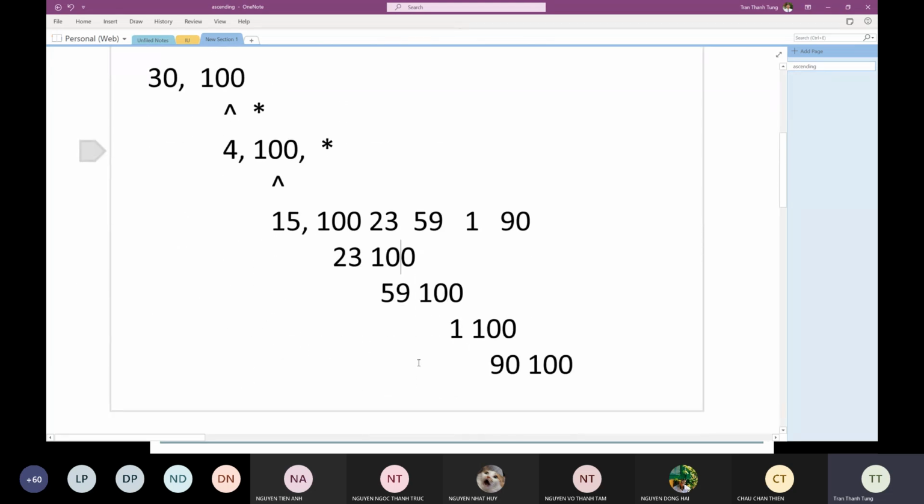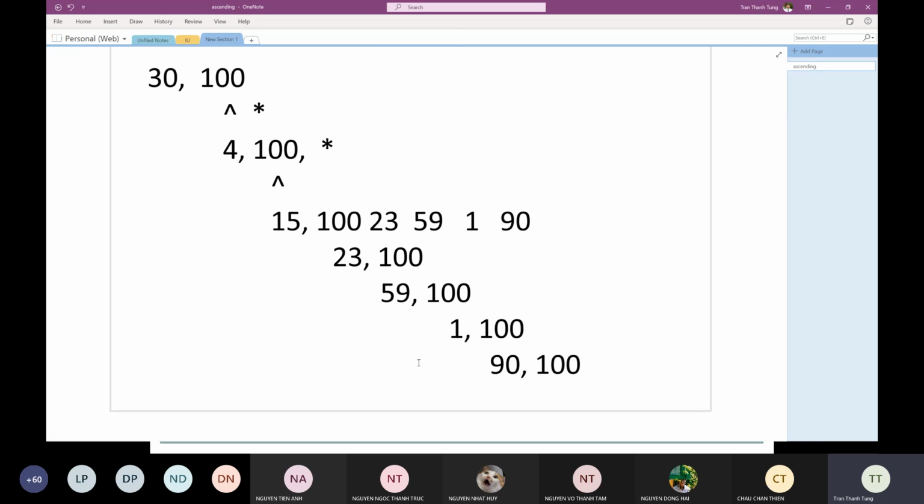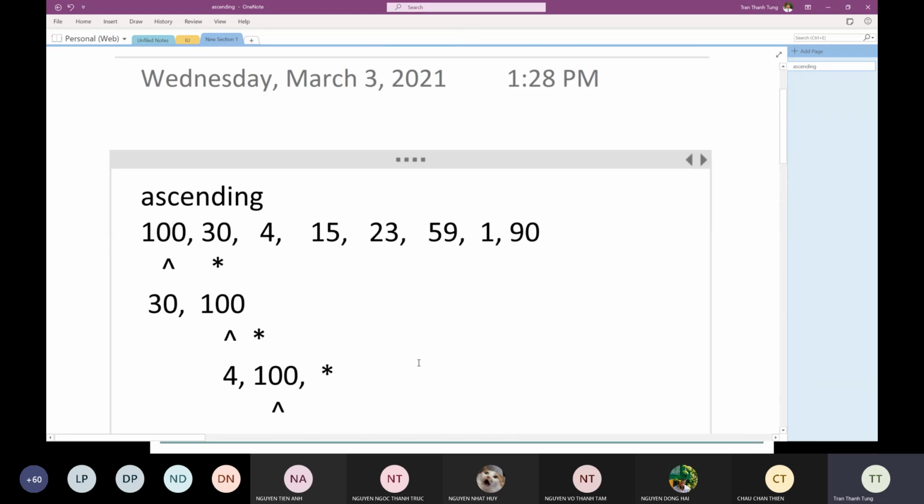So that is the way we do bubble sort: we compare two items next to each other, from left to right. If we are in ascending order and the left one is bigger than the right one, we swap the positions of the two numbers.